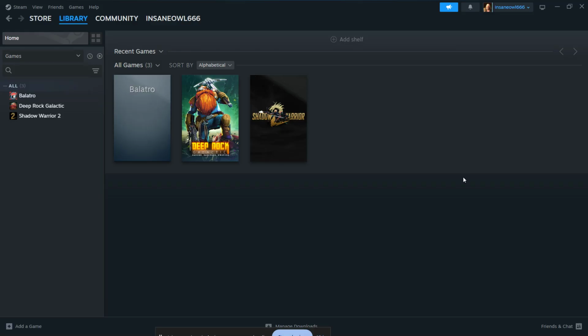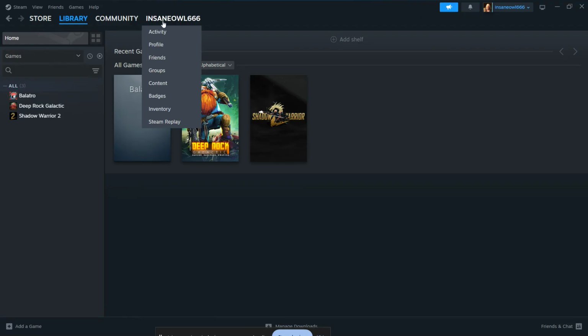So if you were searching for how to change your Steam account name, the short answer is that you can't change the login ID, but the name people actually see can be changed, and that's your Steam profile name. This is the display name shown to friends in multiplayer games and across your Steam profile. That means if your goal is to update how your name appears publicly, this is the setting you want to edit. Now let me walk you through how to change your Steam profile name step by step.